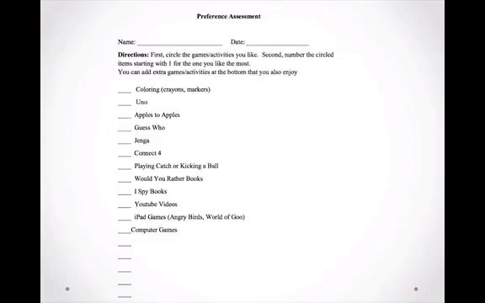So here you might ask somebody to circle the games or activities they like and then rank order them with number one for things they like the most. And it also has blank spaces for the individual to write down a number of different things that they might enjoy doing.